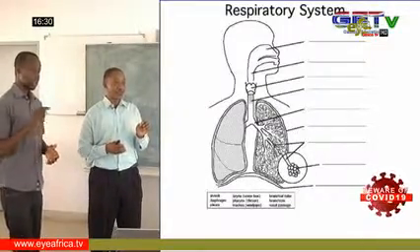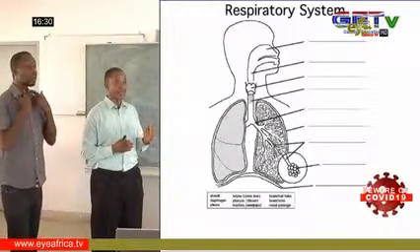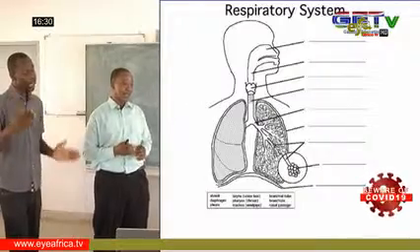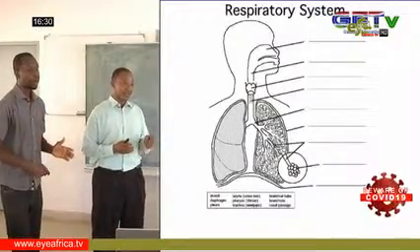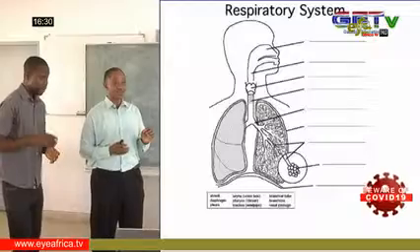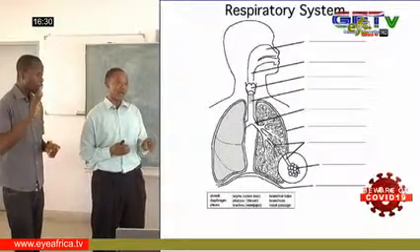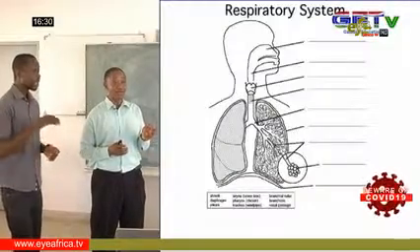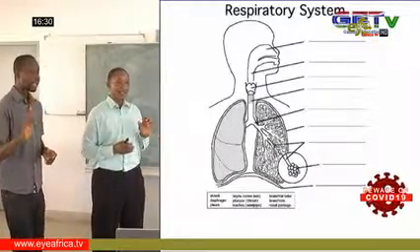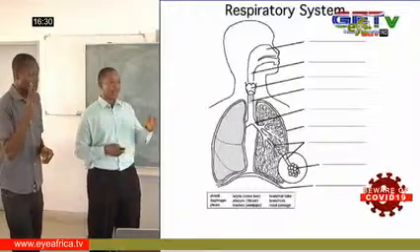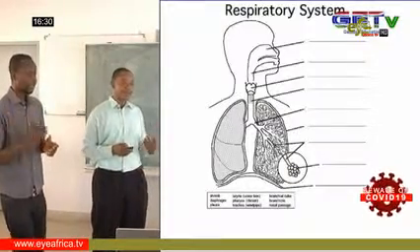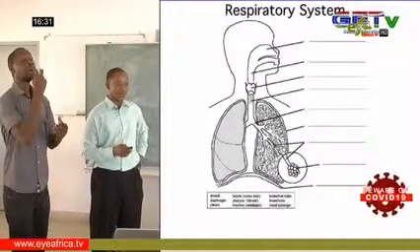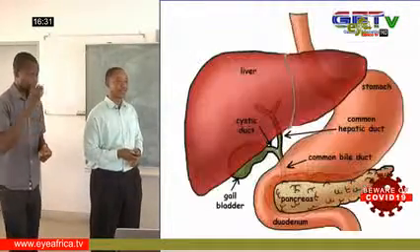The next line is pointing to the lung. Since we're looking at two lungs, this will be the left lung. And down we can see the next line is pointing to the bronchiole. And the final one, second to last, is pointing to the alveoli, if it is pointing to many. If it is one, it will be the alveolus. And at the bottom, we have the diaphragm. These are the different parts of the respiratory system. If you got all of them right, congratulations.